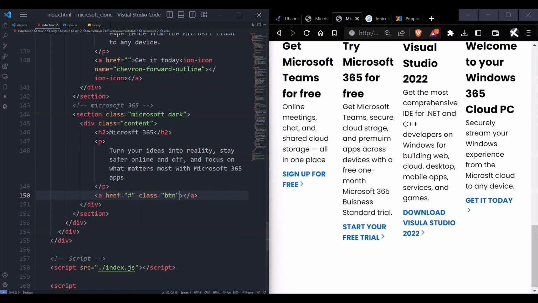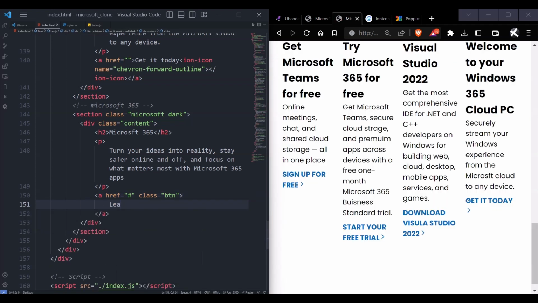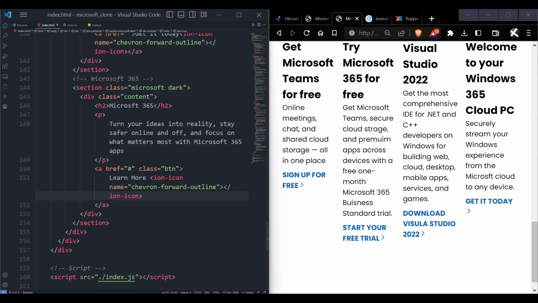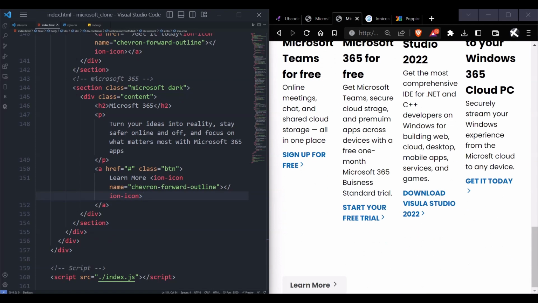So I'm going to put an href here and give it a class btn. Right, and we'll put "Learn more." Right, then this icon. I'm just going to place it here.